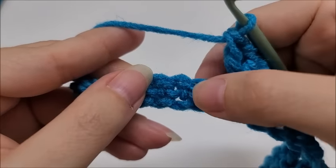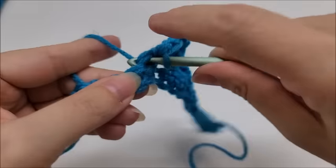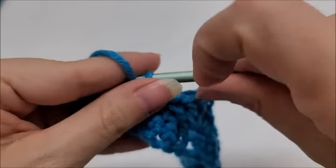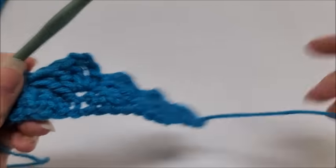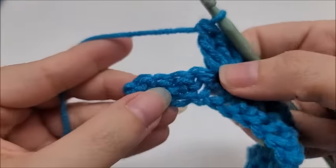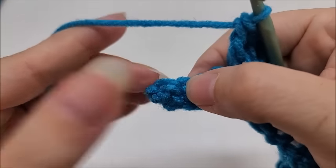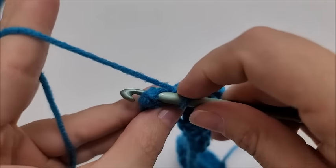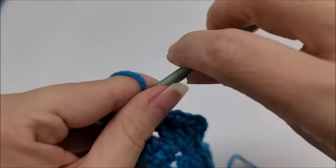Skip 3, skip, skip, skip, and then we'll do a single, chain 3 and 3 doubles back into that same stitch. Remember, until you get to the last 4 stitches of your row. All right, so I've made it here, and I have 4 stitches that remain. 1, 2, 3, 4. I'm going to skip 3, skip, skip, skip. And in the last one, I'm just going to end by putting a single crochet into the last stitch. And that will end row 2.